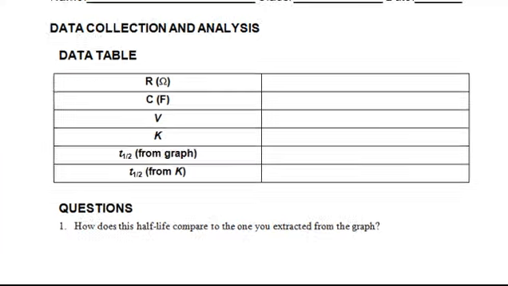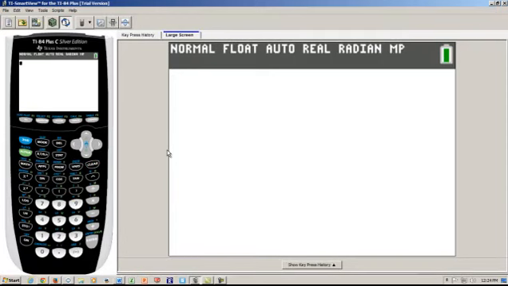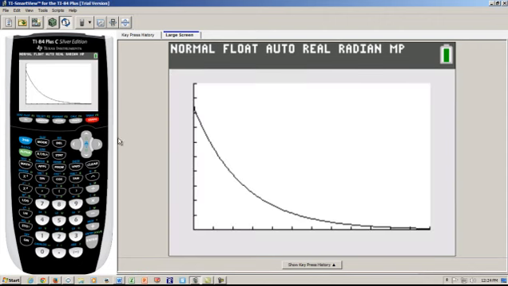So let's go to our calculator again. And you'll want to display your data by pushing the graph button. You should have something that looks like this. And in order to find any value, we're going to use the trace function. Again, the trace is one of the 5 buttons at the very top. Right here we have trace. And if you choose that button there, you'll be tracing, and you probably have your data plot as well as the equation that you created, both graphed there.